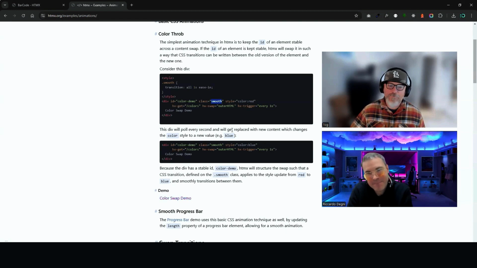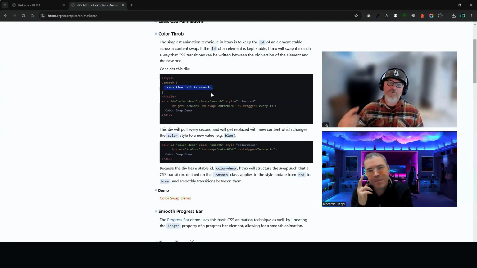I think it goes through a few different ones, and because it has the same ID, color demo, you can see down below that the smooth class CSS transition rule is applying to it. And you can see the colors are slowly transitioning over 1 second between these various colors.